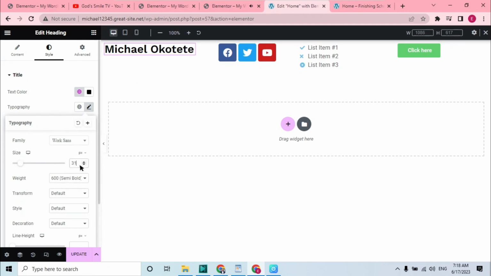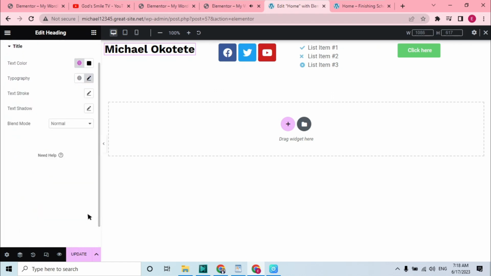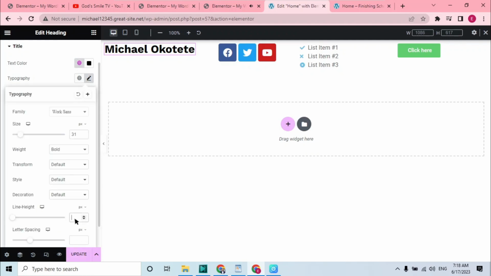So for the weight, let's make it bold. I think it's okay, so let's leave that as it is. For the line height, we're going to make it 40. Okay, 40 is okay for the line height.